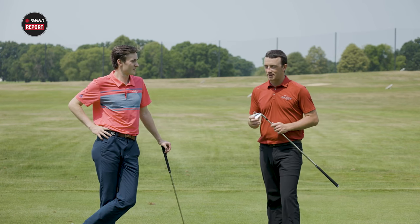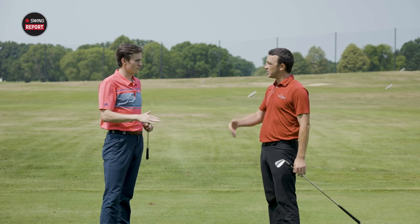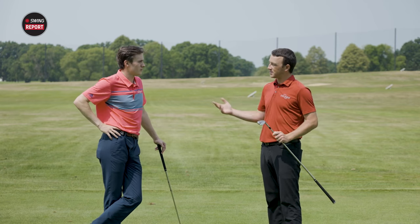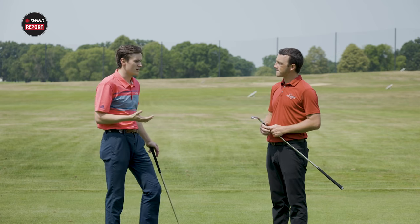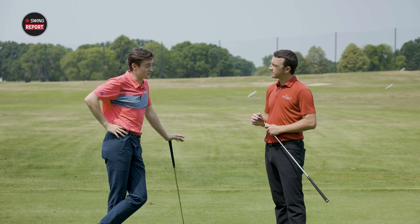Testing complete on the I-59 irons. I'm very impressed with basically every aspect, but especially the forgiveness on mishits — the distance retention didn't really drop off as much as you'd expect on something this compact and thin. Who is this really for? From pitching wedge to three and four iron it appeals to a lot of different players. Even a player with blades or blueprints in their short irons would do well to have these I-59 long irons in their bag. In the short irons, a mid handicap would be just fine with these.